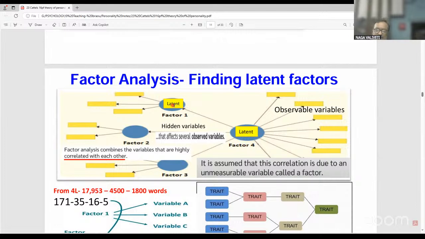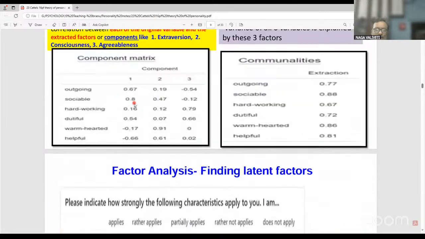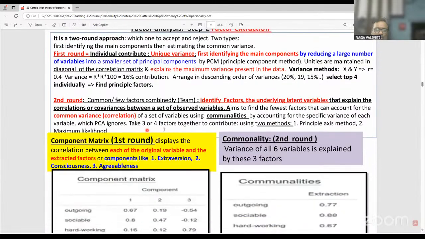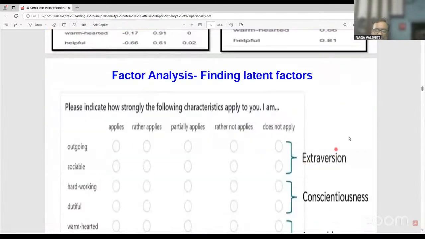This is factor 1. The other things, the duplicates, we are eliminating in round 1. Duplicates we arrive at in round 1, and in round 2, we identify these aspects.